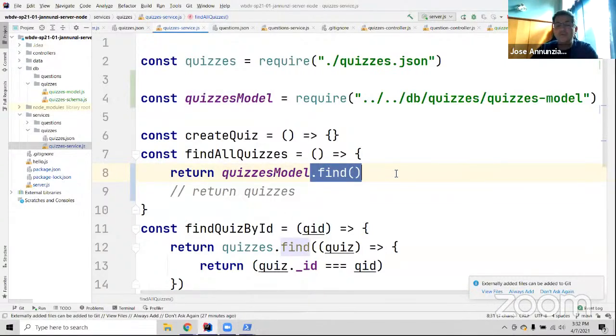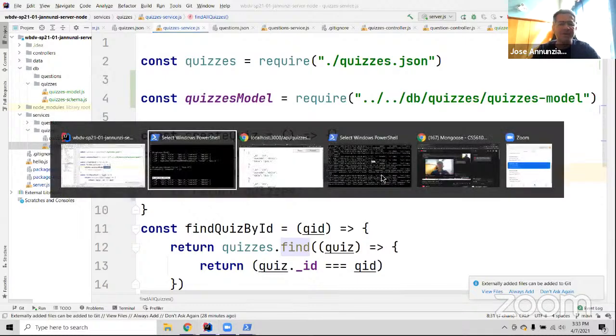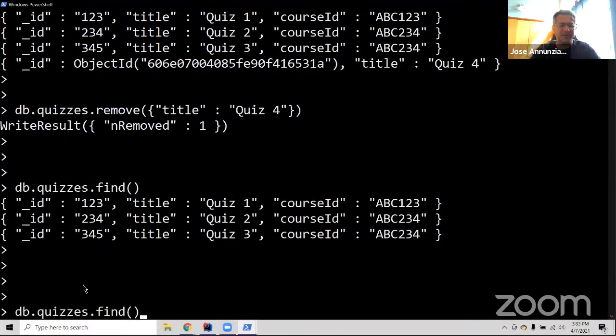Okay. So this is the equivalent of find all. Remember in the repository we had a dot find all, and that find all returned I think it was like iterable, right? And then we had to cast it into a list or whatever, right? Well, this dot find plays the same exact role, right? And the folks who wrote Mongoose made an effort to make sure that these functions, the dot find, looks very much like this dot find right here.